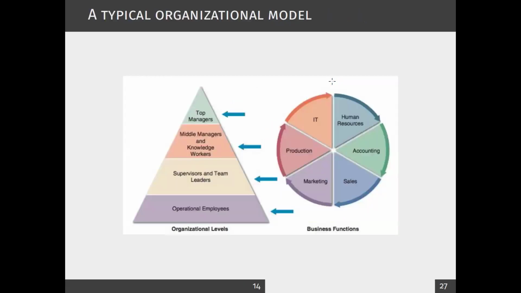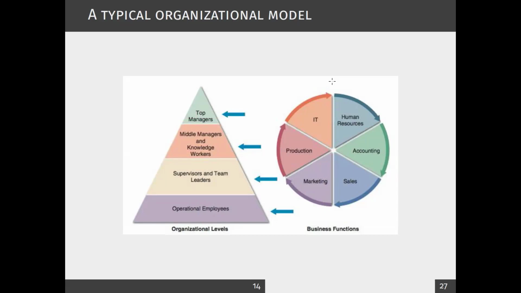At the same time, we discussed there are various business functions nowadays. We have different departments in a large organization. We have an IT department, an HR department, accounting, marketing, and sales. In our case, we don't say production, but basically we produce IT graduates, at least at our faculty, right? Although we say production, the techniques that we use are that we conduct lectures, have labs, and other activities which mold them. And you can see these will be at different levels.